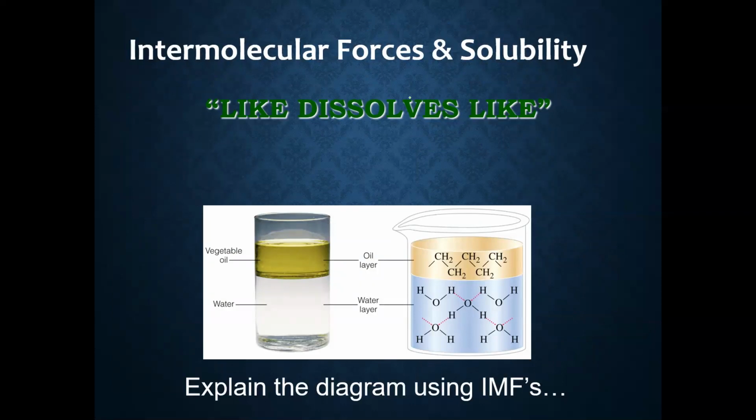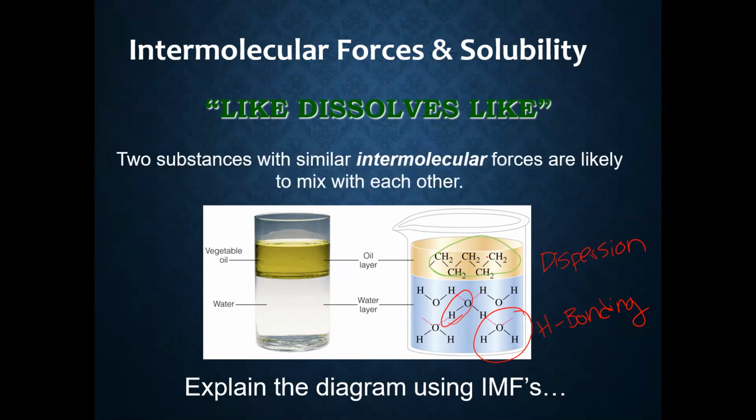Another thing we can look at is polarity. If we look at an oil molecule, we would know that this has dispersion forces because it's nonpolar. A water molecule is going to have hydrogen bonding attractive forces. Because hydrogen bonding is so much stronger than dispersion, the attraction between adjacent hydrogen and oxygen molecules is going to be very strong, and adjacent oil molecules is not going to be as strong. And so water is not going to break its attractive force to make a worse attractive force. Dispersion is not going to have as good of partial charges as other water molecules. So it would be a net loss of energy for water to have to break its intermolecular force and make it with something that has worse partial charges.